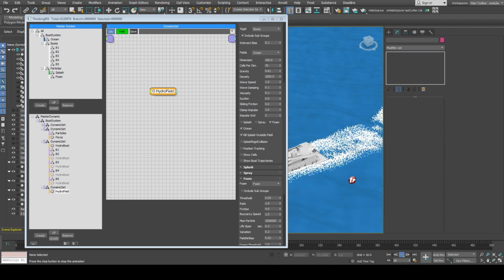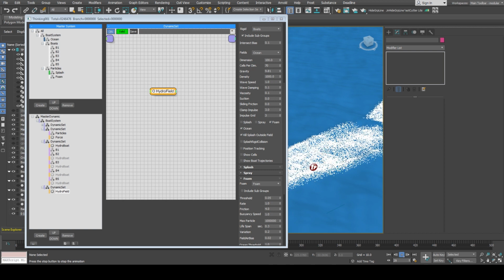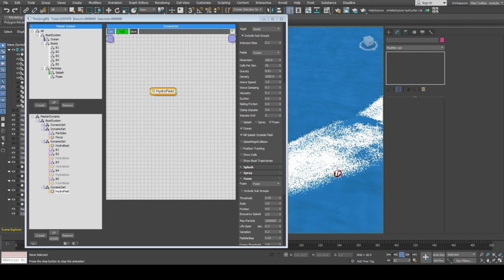So if you attach a camera here and track the boat motion, you will see it very nicely. But you can see how this foam travels along with waves here.